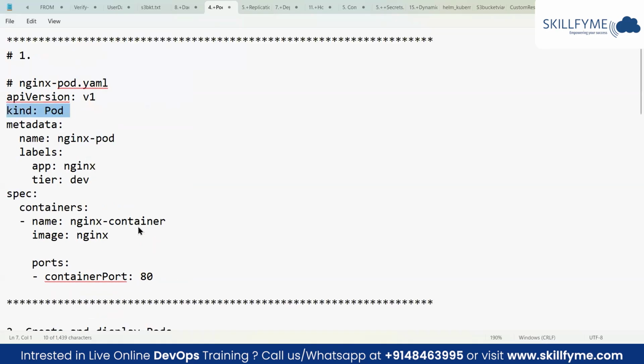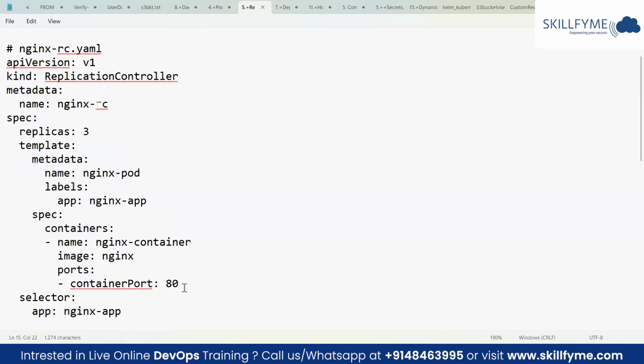So it means in your previous pod definition, what are all the things you mentioned in the metadata, like the name of the pod, labels, container specifications. All those things will be defined under a template here. So any controller object you consider, whether it is a replica set or deployment or DaemonSet, will have a template which defines the properties of the pod that you want to deploy and the container.